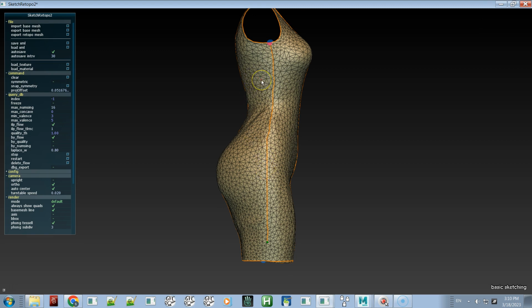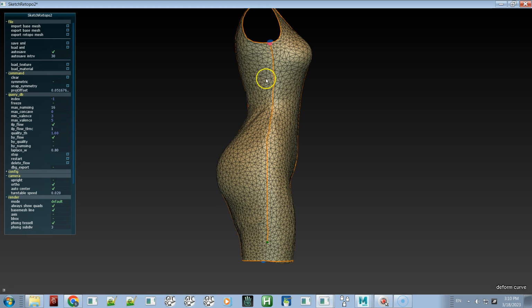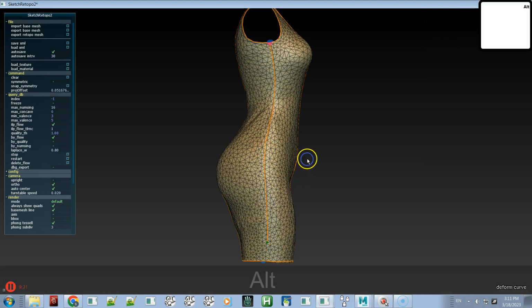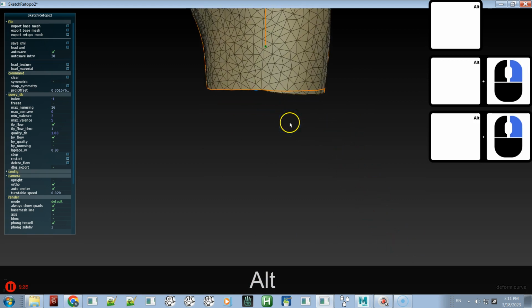We got a curve that is following that pretty well. You could go into a deform curve. I said edit curve before, but technically it's deform curve, which is W on the keyboard, and just pull this a little bit to get it a little bit closer. And maybe shift smooth a little bit, just a touch, to get a nice smooth curve. Oh, and it looks like, for some reason, it didn't actually go all the way down.